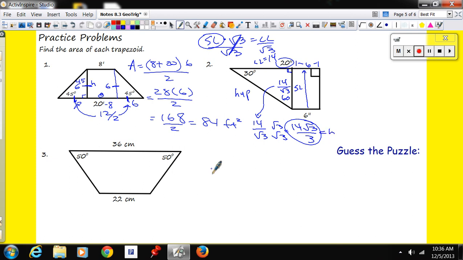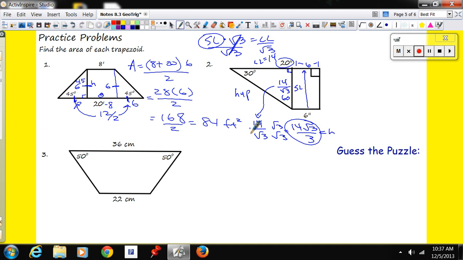I don't like it as that fraction, so I'm going to make it a decimal. Some calculators, you can try your calculator and see if yours will work. Some calculators will allow you to divide these two right away. This one will, by the way. You could take 14, divide it by the square root of 3, and hit equals, and you'll get 8.1 right off the bat. So I wouldn't have needed to do any of this stuff down here at the bottom.